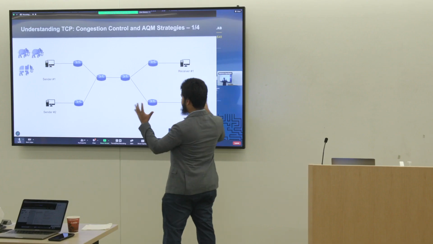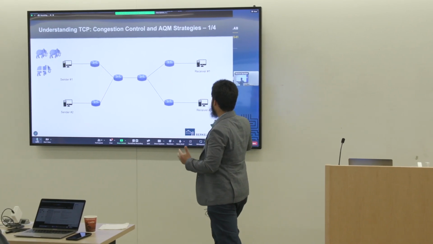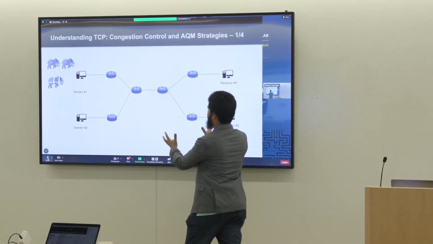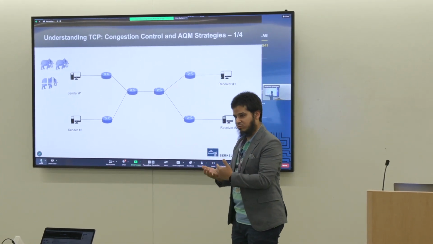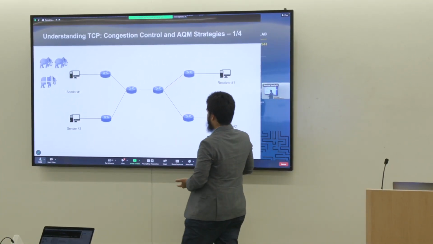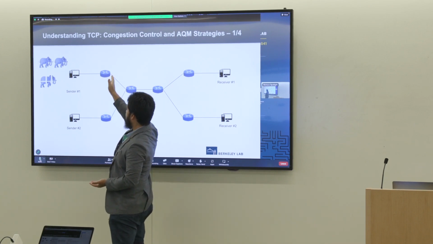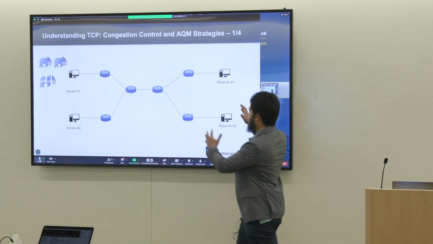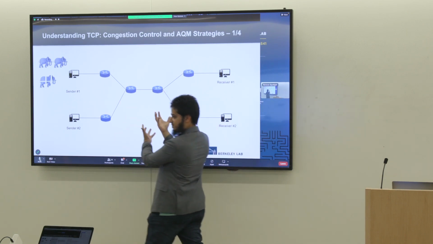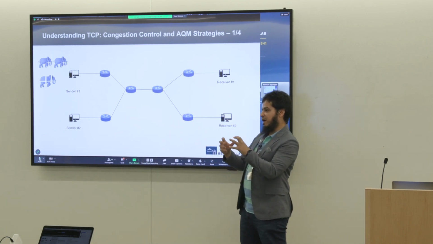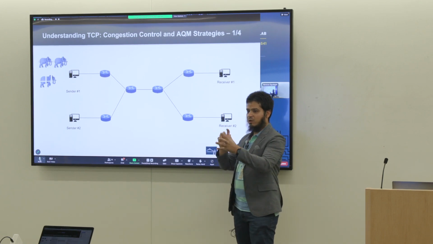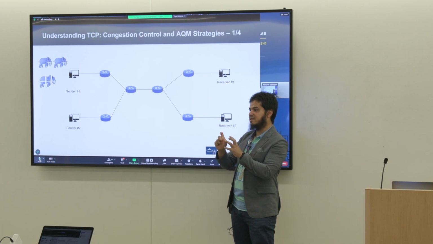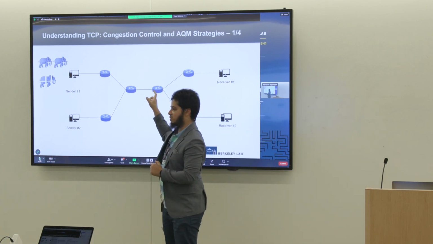If we take the network as a whole, that is the sender, that is the receiver, and in between there are what we call the middle boxes, like routers or switches. Normally sender 1 is connected to a router, sender 2 is connected to a router, and receivers are also similarly connected to a router, and between those routers there is the whole internet. Now we define the connection between a sender and the receiver by the bottleneck. The bottleneck is the connection between two routers in a simplified view.